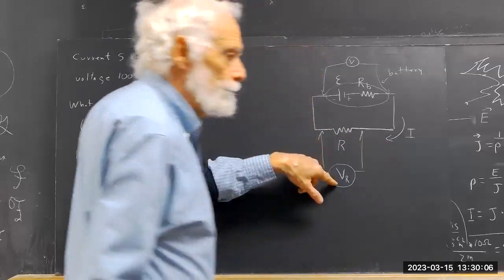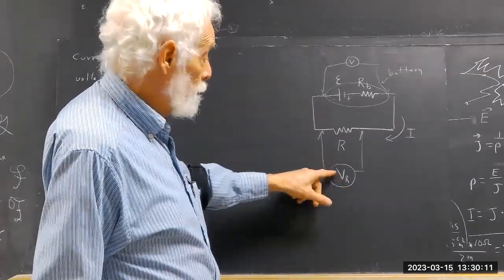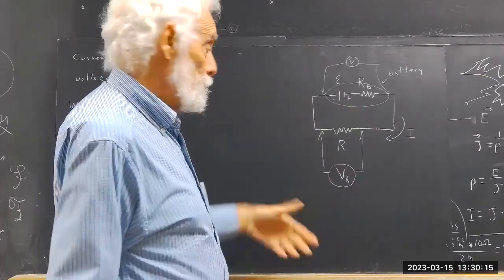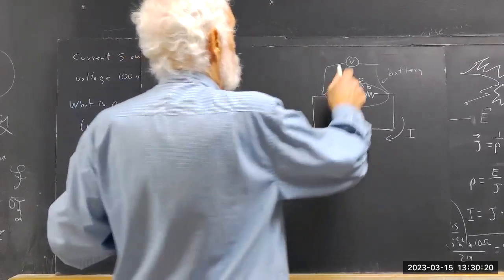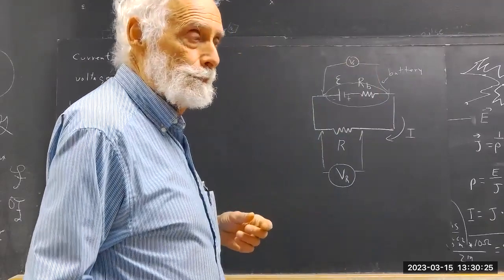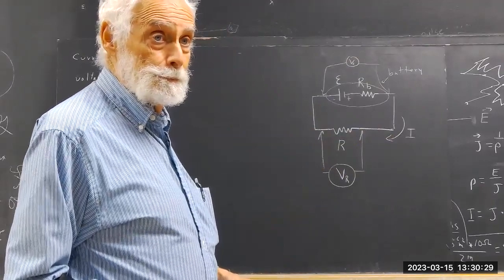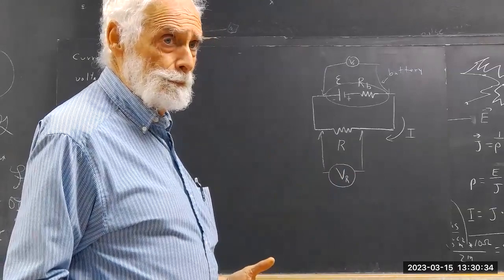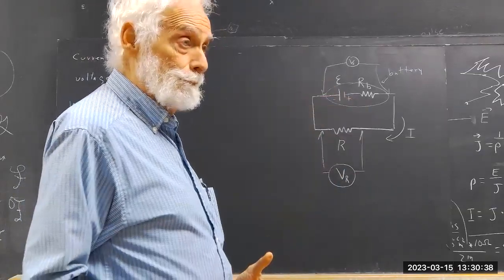Now, the symbol for voltmeter is just plain old V in a circle. So putting a V sub R in that circle isn't really kosher, but I'm doing it anyway, because I don't want to have to write it separately. Okay. And we'll call this V sub S, voltage of the source. Well, you got a current I going through the resistor. How does the current I get through the resistor? Well, it creates an electric field in the resistor.